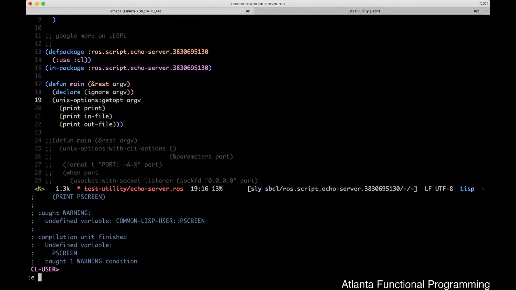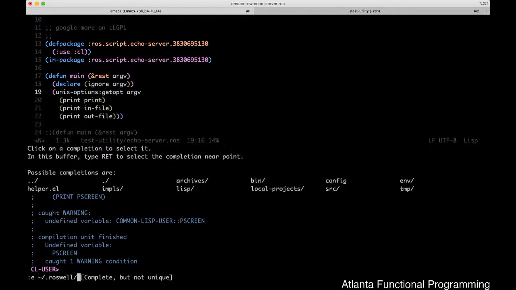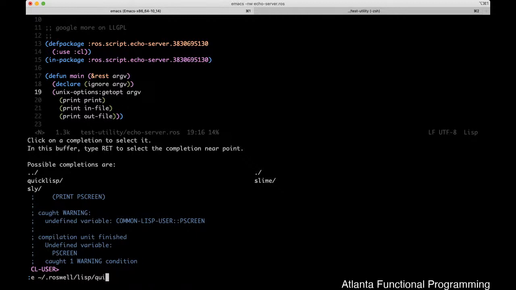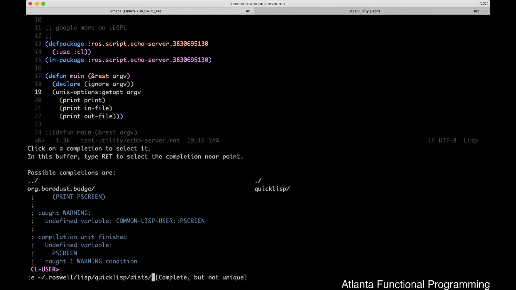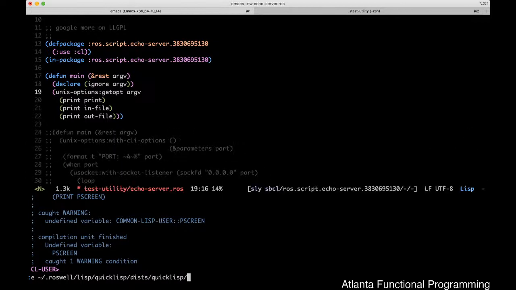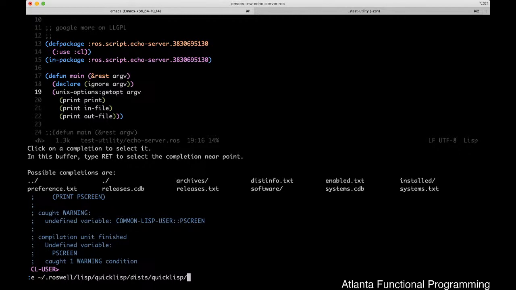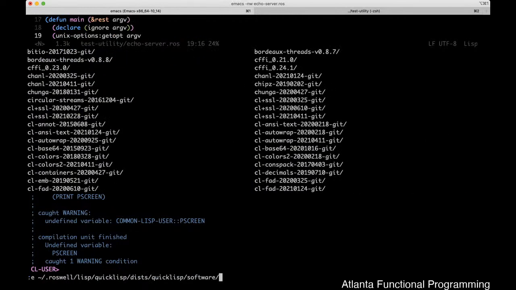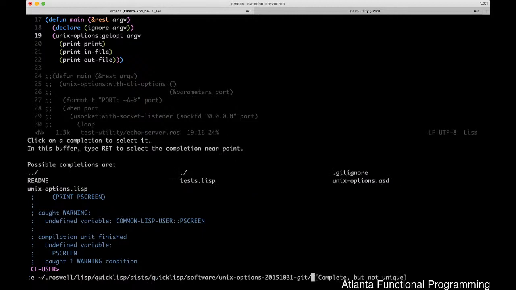It's in Roswell, Lisp, Quicklisp, software, unix-options, test.lisp.